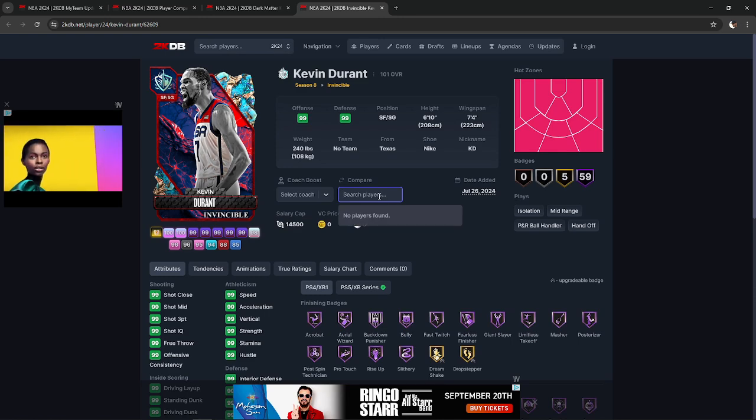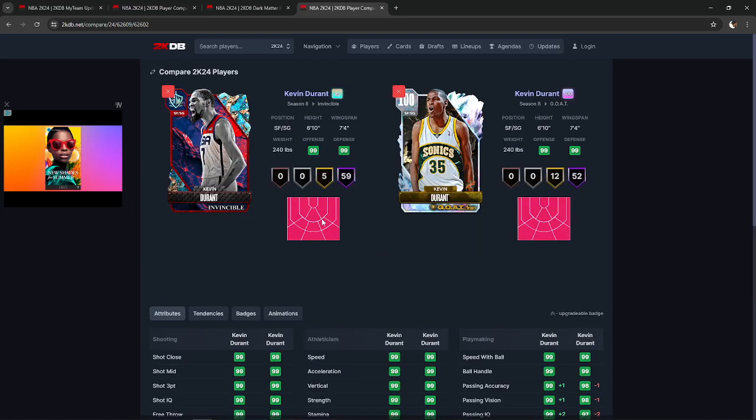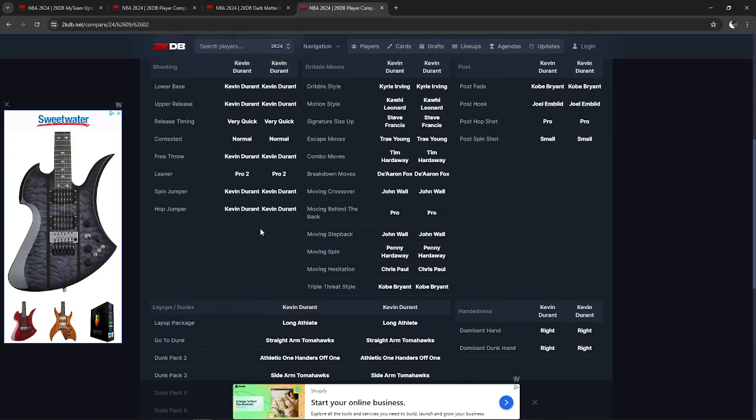All right, and let's go ahead for our last bit of real Kevin Durant. We're going to look at the GOAT card just to be thorough, but I want to compare him to the 100 overall, and it is another duplicate card.